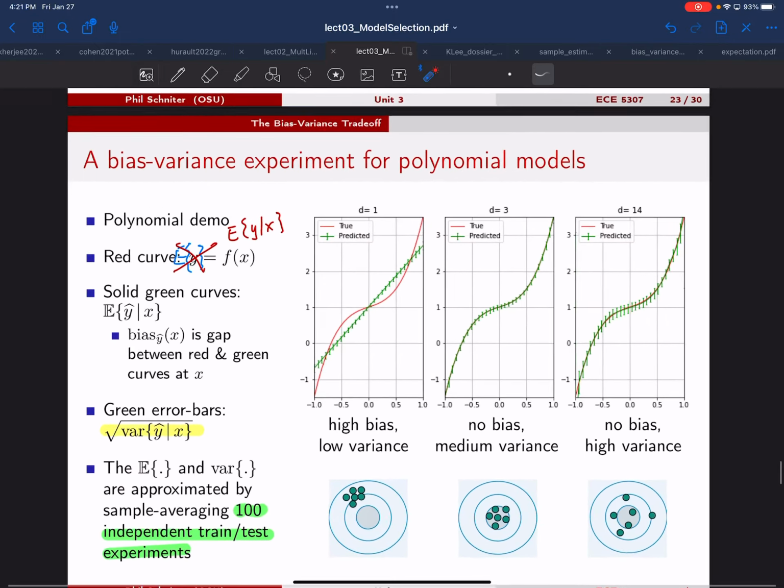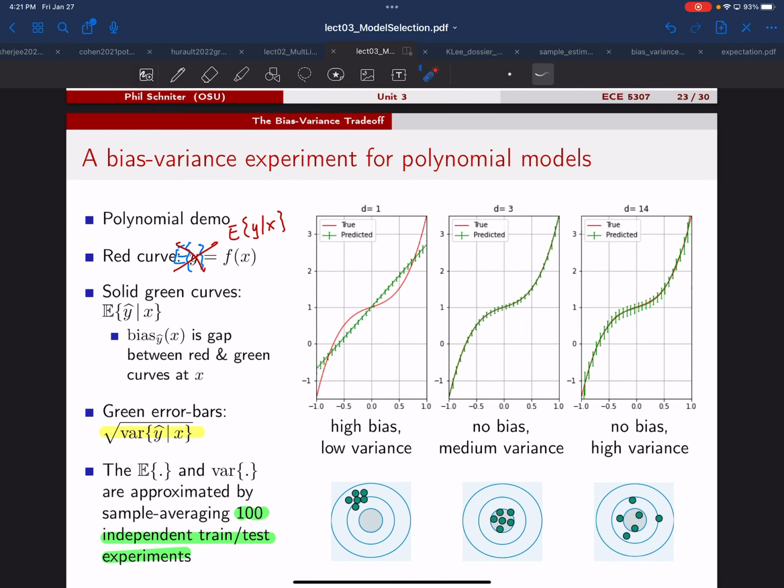But at least if I look at the average over my experiments, it seems to be matching the red curve perfectly. So when we had enough coefficients in our model to express the true model, on average, we're doing the right thing, which is great. But on any given experiment, we wouldn't be doing the right thing. There would always be a little difference from the average, and that is what the variance is capturing, or the square root of the variance here, and that is what we're plotting with those little error bars. So they're showing how much variance you get.